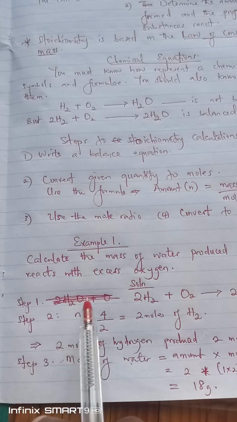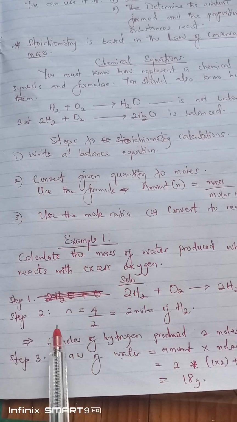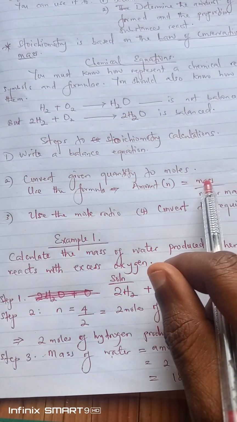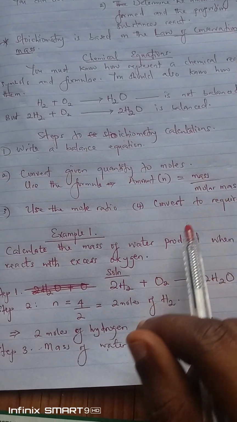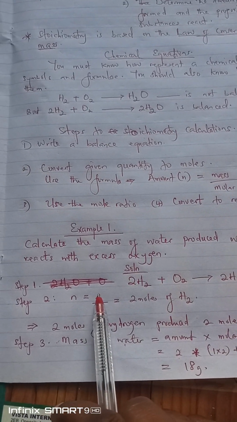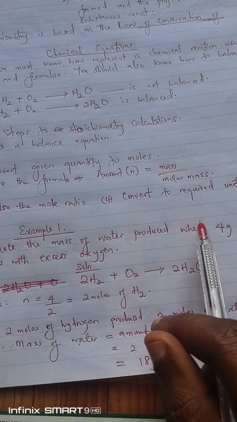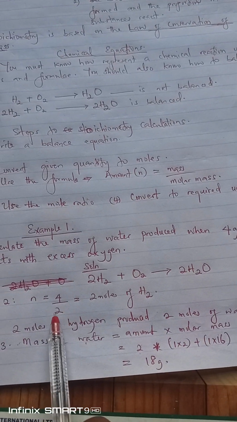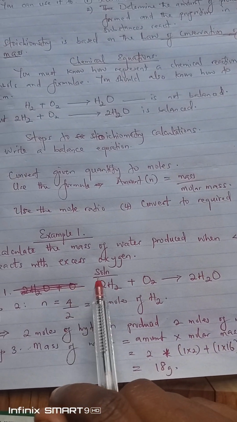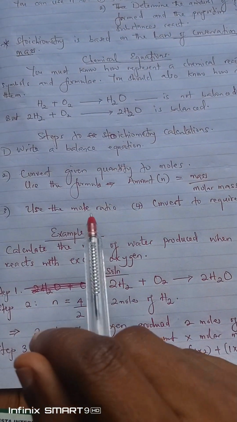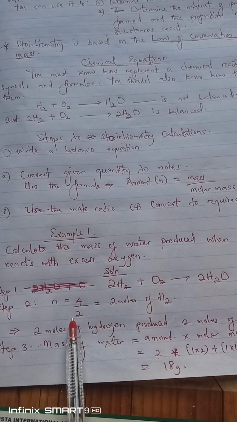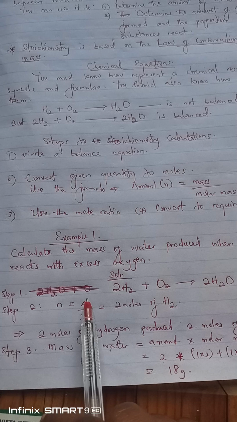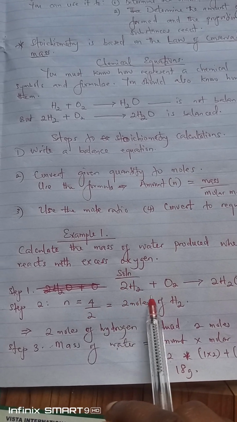Then step 2 is to convert the quantities to what? Mole. So this N here stands for amount, called what? Mole, and it's equal to mass all over what? Molar mass. So if you look carefully, this 4 is the mass, the 4 gram of hydrogen given to us from the question, and then the molar mass of hydrogen is 1. But in the reaction, you notice that hydrogen appears as 2 atoms all the time. So 1 times 2 gives us this 2. So the number of moles of hydrogen is 4 divided by 2 to give us 2 moles.